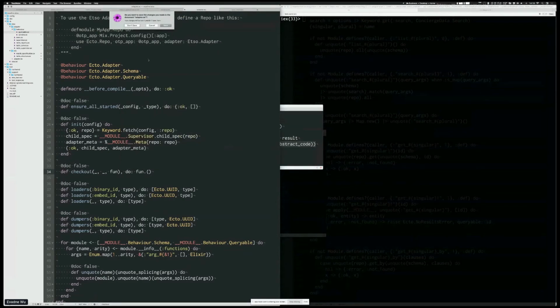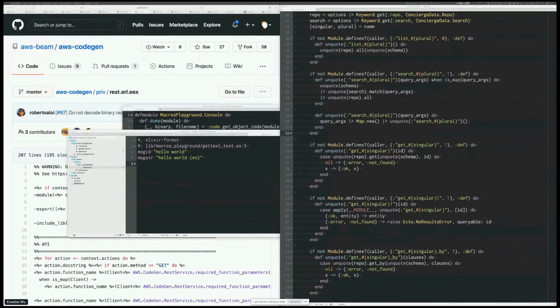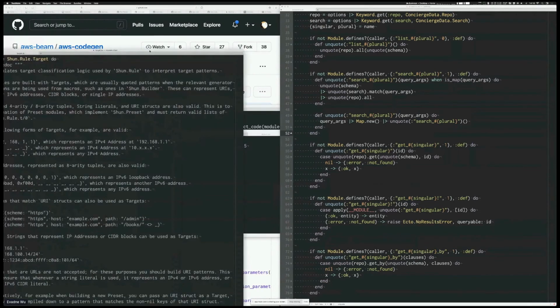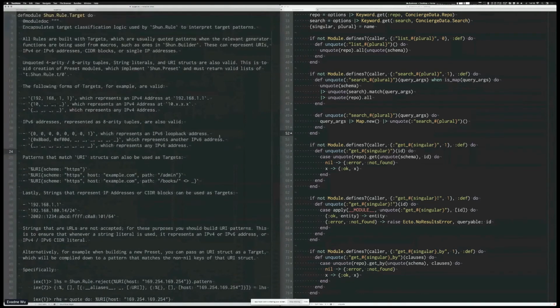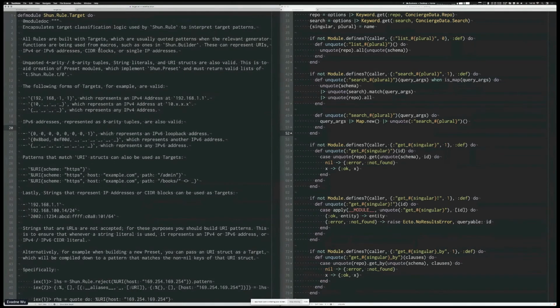So I think we have time to look at one last substantial example of macros. I'm just going to pull it up here. Another reason to use macros is when you have any kind of input which is complicated or relatively expensive to parse, but very cheap to handle once you've converted it into some kind of intermediate representation. This happens, for example, if you're writing a firewall.